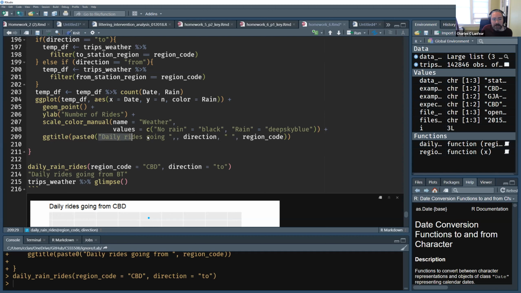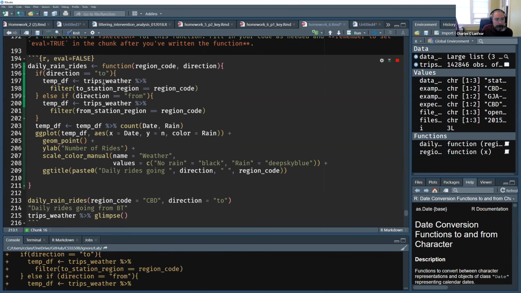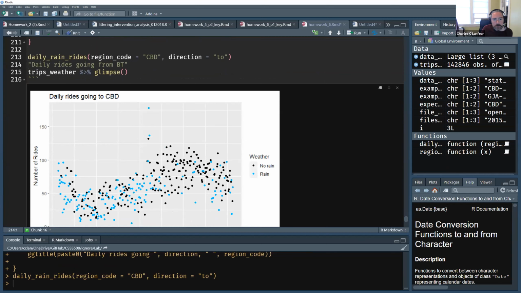And now it says daily rain rides going, whoops, two commas, daily rain rides going to space CBD. If I run it, make sure I didn't make an error. Daily rides going to CBD.